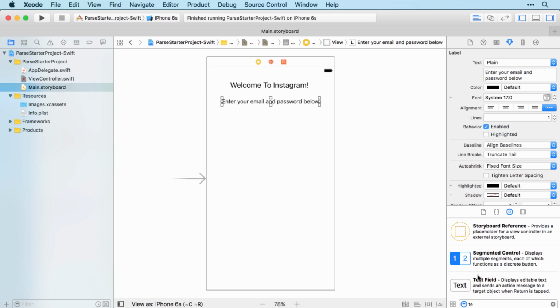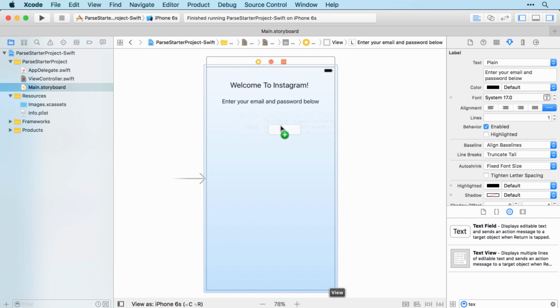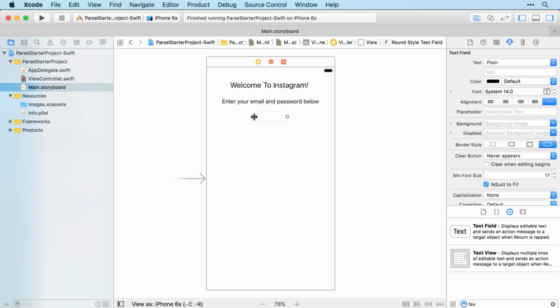Then we'll have a text field. And I'm just going to use placeholders to show which box is which. Keep the interface really simple.